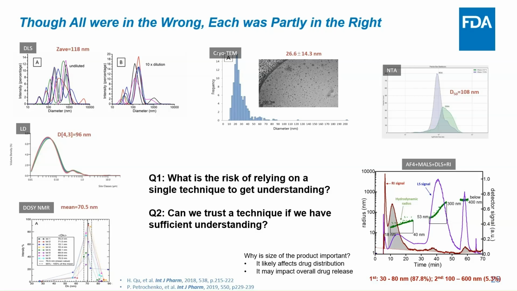Of course, why do we care about the measurement in the first place, right? I mentioned before, what we are truly interested in is actually not the size. Even though what I'm showing on this screen is so many numbers, those are not what we're truly interested in. What we're truly interested in, the globule size in this example, is how likely the globule size distribution impacted the distribution of the drug, how likely the size impacted the bioavailability of the drug, in a sense, drug release. So we care about the size because we care about other things that are more important: what does this particle do? Why is this particle formed in this way in the first place? So that goes back to my beginning, when I mentioned that what we are truly interested in is not the size.